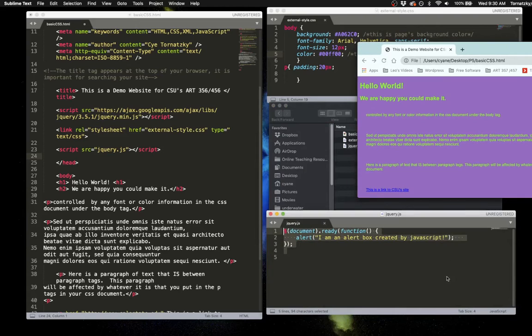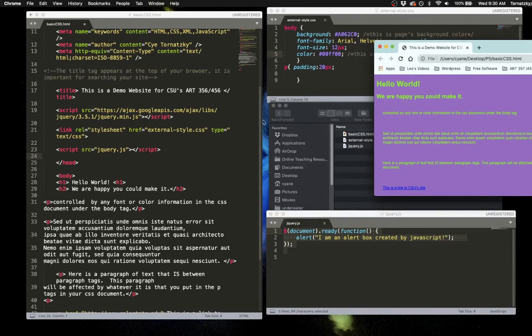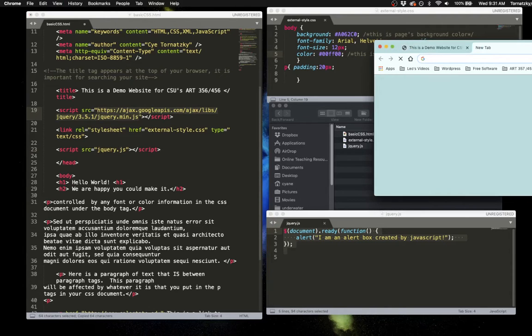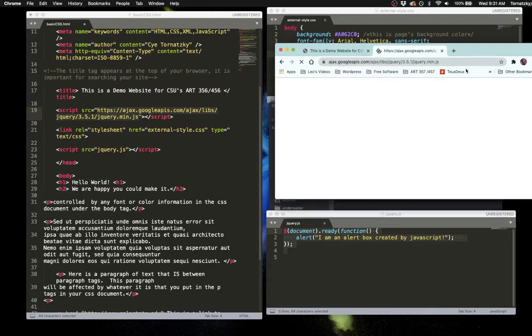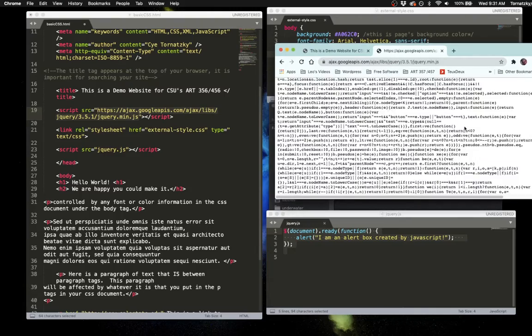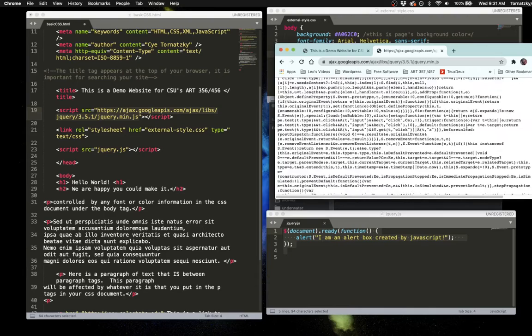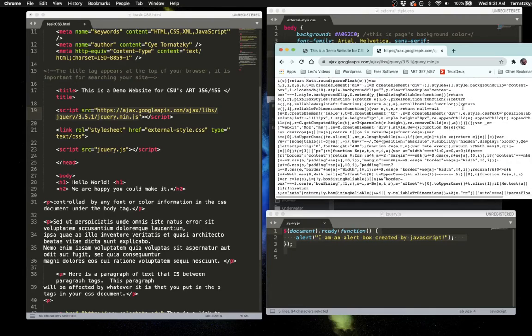Because I'm using this externalized JavaScript library, I'm going out to the internet and saying, hello, internet, make sure that you load that external JavaScript library so that when I call this code here, it knows what I'm talking about. Again, we can take a peek at what this JavaScript library looks like. Lots of JavaScript that we don't need to write or parse or understand because the internet is pulling that in for us.